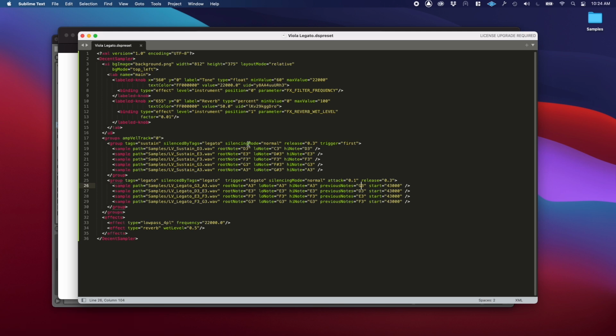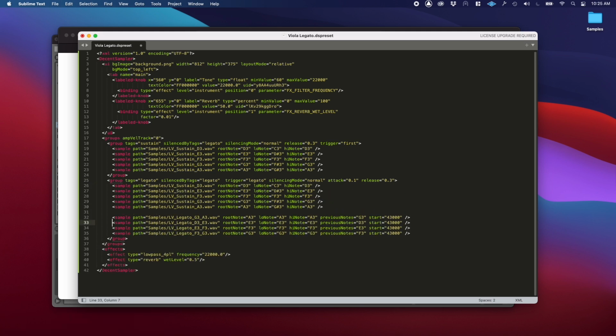Specifically, we want these samples up here to play, but of course we don't want them to play if there actually is a transition. The way around this is to add lines for all of the possible transitions, from every note to every other note. We're going to do this the longhand way at first because it makes for a better tutorial, and then I'm going to show you a way that you can save some space in your mapping files. So the first thing I'm going to do is I'm going to grab all of these and I'm going to bring them down, and then we can just kind of work through them one by one. Make sure that these are actually ordered correctly.